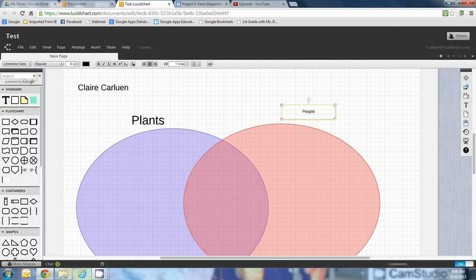People. Click out of the box and click to move it. So again, each time I wanted to add something, one way plants are alike, are different. These have leaves. No leaves.